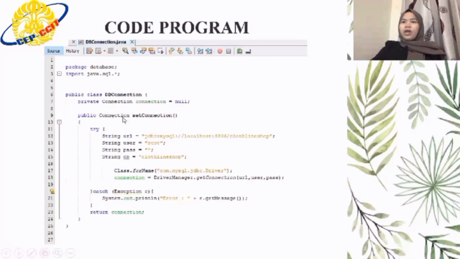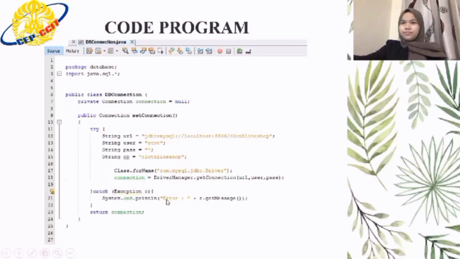We set the URL to connect to MySQL on localhost 3306, and don't forget to use the true name of the SQL database that has been created. We set user as root, password as empty, and DB as clothing line shop. Don't forget to add the MySQL JDBC driver library.